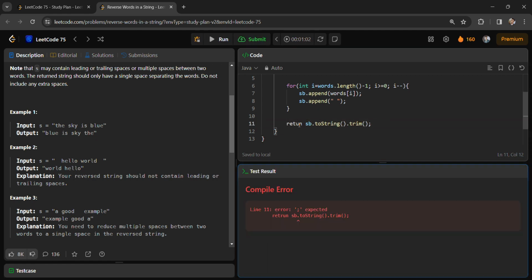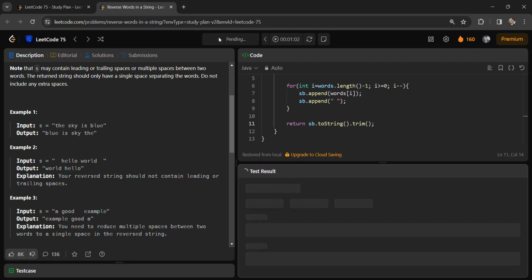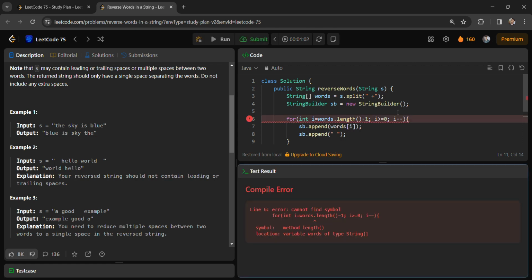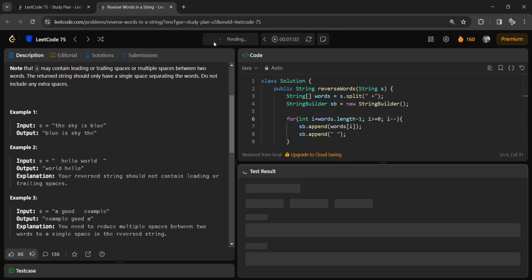So this should run. Let's see what the error is here. Oh, probably because it's an array, not a string.